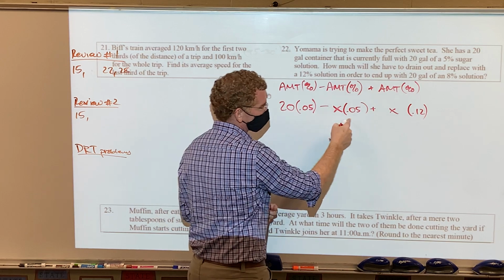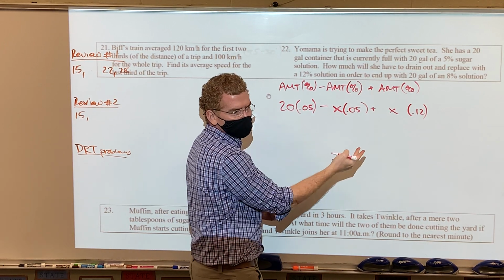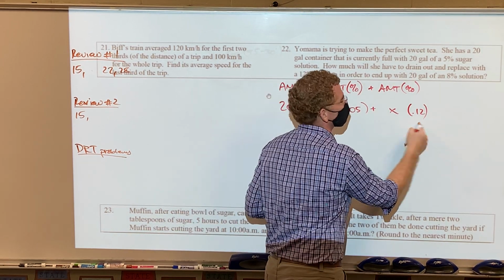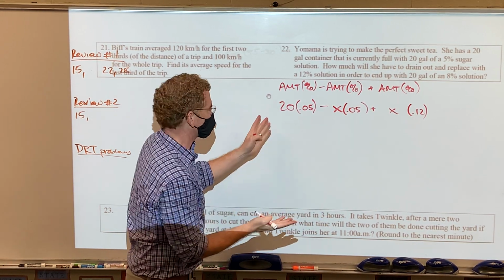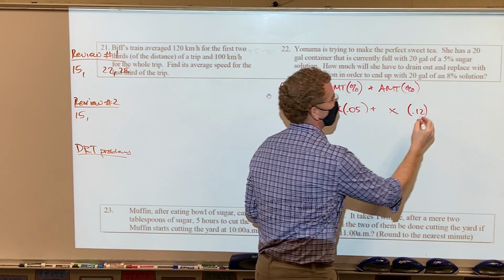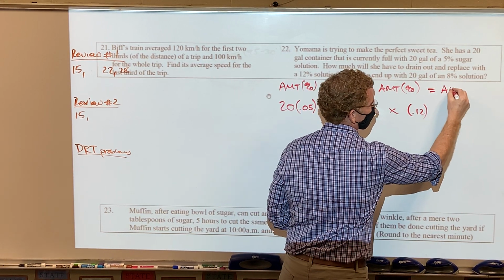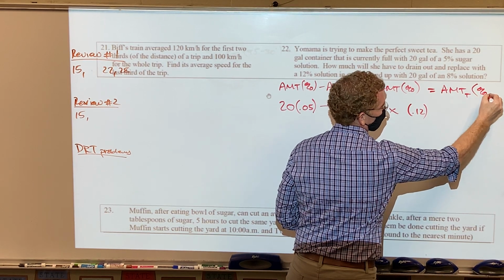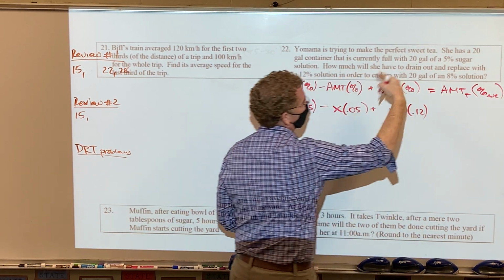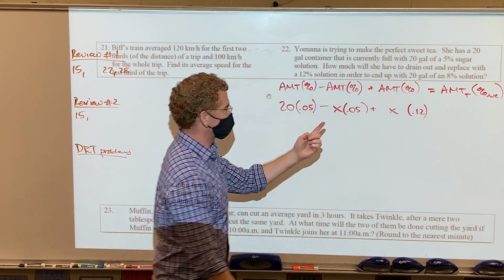So I'm draining off some of this unsweetened or not sweet enough so that I can add super sweet tea back in order to raise the overall sugar content from 0.5 to what? So I'm going to end up with a total amount or final amount and some weighted average in between that 5 and the 12, which looks like it's what?